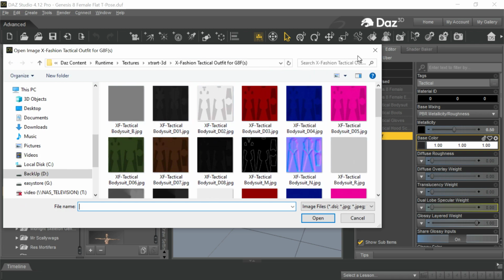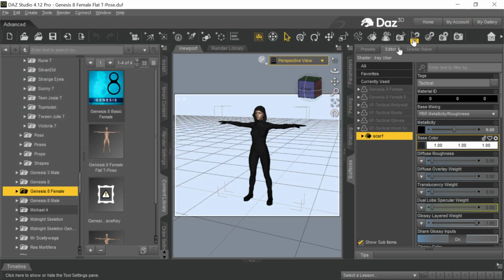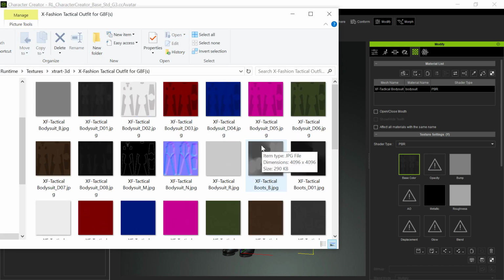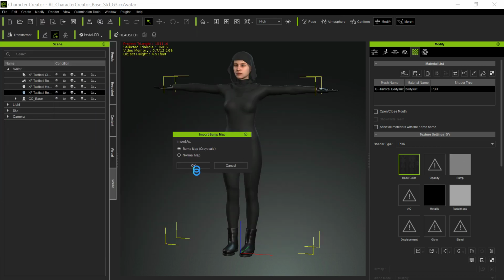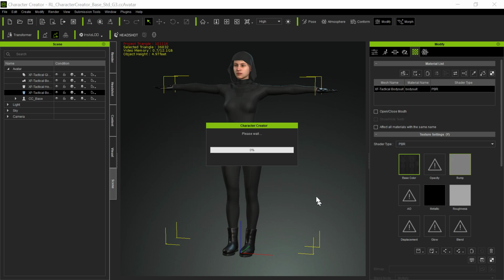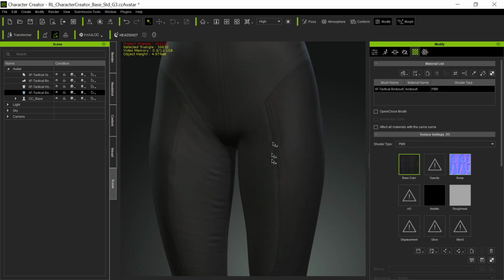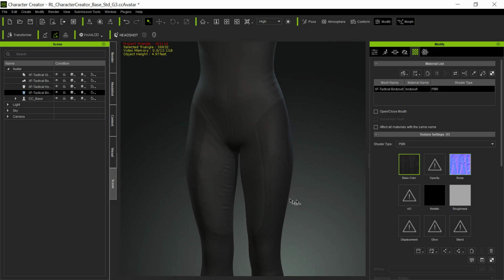So what you have to do, pretty simple, pretty straightforward, is inside of Character Creator 3, once you get this loaded in via Transformer, you have to drag and drop those normals into the right place. For example, here's the tactical bodysuit. We're going to drop it into the normal here, and over on my other monitor, it's asking me whether that's a bump or a normal, and it's normal. We put it in, and it's hard to see, but that did put some creases. Now you've got some creases in the suit that make it a little more authentic.